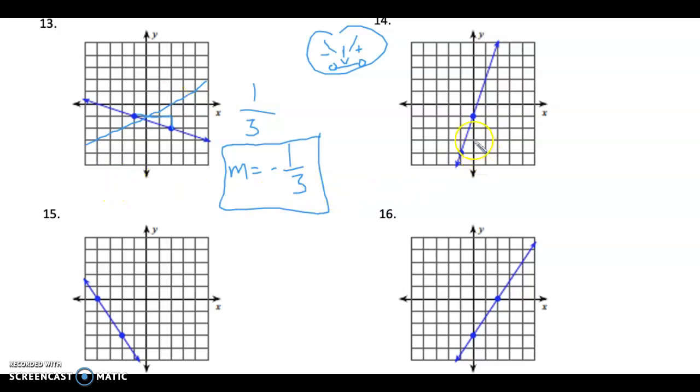So be careful. Let's check over here. Right away, I can tell it's increasing from left to right, so this one's going to be a positive slope. Okay, so my m is going to be positive. From this coordinate to this coordinate, what's our rise over run? So let's see. 1, 2, 3. So 3 is our rise, and our run is 1. It's 3 over 1. And that reduces to 3. And again, I double check. Yes, it was a positive slope, so m equals positive 3.